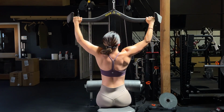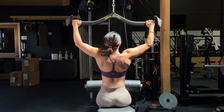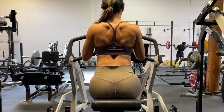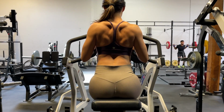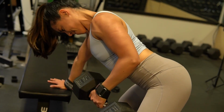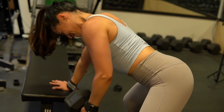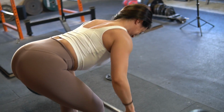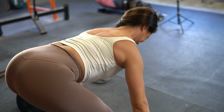Generally, when we train our back, we're aiming to train for the bigger muscles to give us more width and size. But in order to properly train specific muscles, we should generally have a good understanding of what these muscles do and what they look like. And by identifying the functions of these muscle groups and determining the fiber orientation of these muscles, we can better execute our movements to more accurately target the right areas.